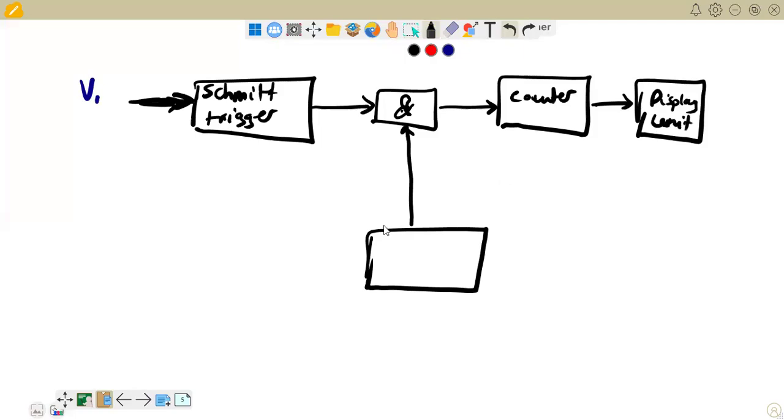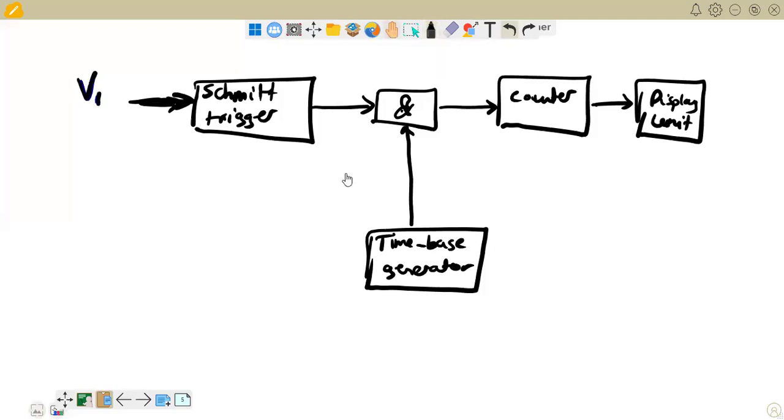And then we have the time base generator. That's our diagram there. As a matter of fact, the Schmidt trigger is there for the conversion of the analog signal input to the digital signal. So that's our diagram, and it just needed to be drawn and labeled the way we have just labeled it. Let's quickly go to the next question.